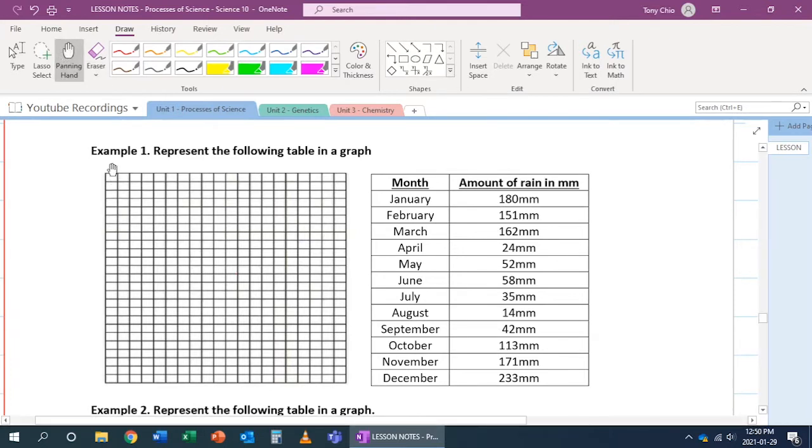Well, look at this. We have two axes on all graphs. We have what we call a y-axis and an x-axis. Our x-axis is usually the first column on a graph. That means our second column must be the y. Another way to look at it is a lot of times our y-axis is called a dependent variable. Our x-axis is called the independent variable, just like what we talked about in the last lesson. In this case, that means the amount of rain depends on the month. So that's another way you can think about it.